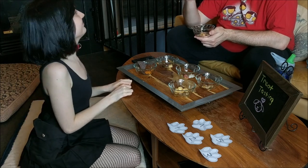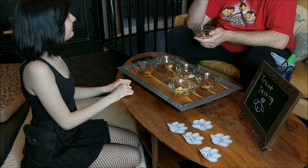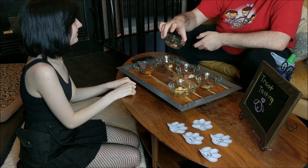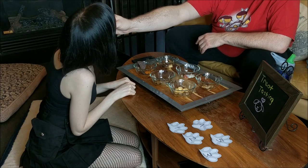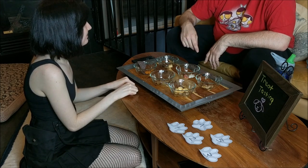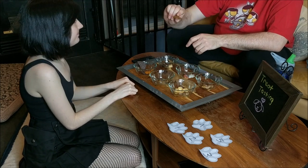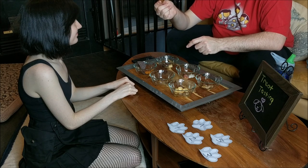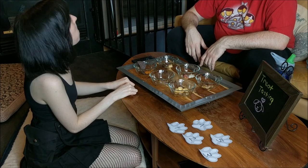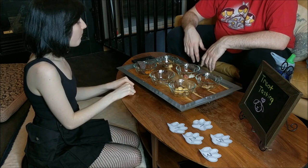I'm excited to find out what Evie thinks about this, because she does like Thai peanut sauce, and this is a Thai peanut flavored seitan jerky. And then finally some Marcona almonds — I love these. That's a five! I mostly got these for me, but we'll give them to Evie. They're probably a little too salty, but we'll see. Starting with the almond — too salty. One of the downsides as a trainer is this looks kind of hard to tear up — it's a really big chunk for training. Rating is four. I would definitely consider having these treats on hand, maybe outdoors for a big play time or as a high recall treat.